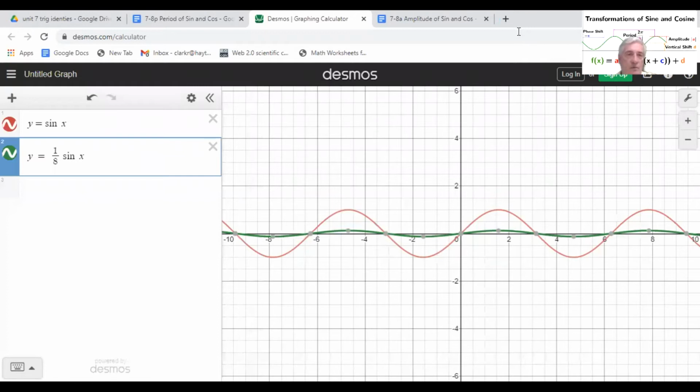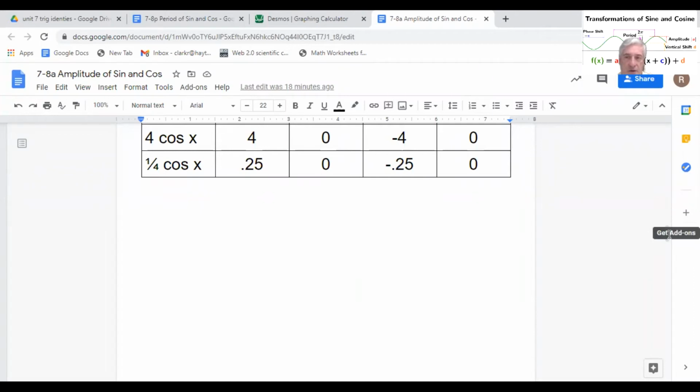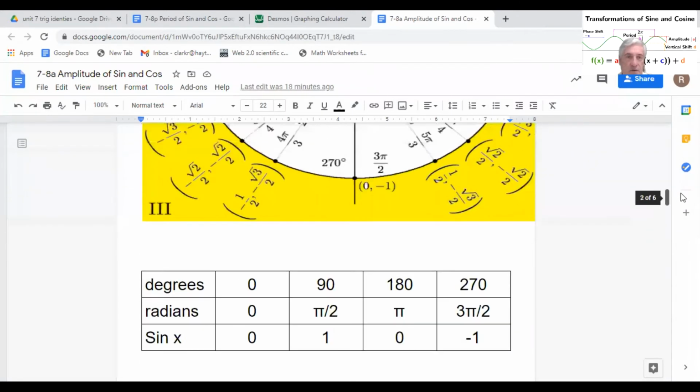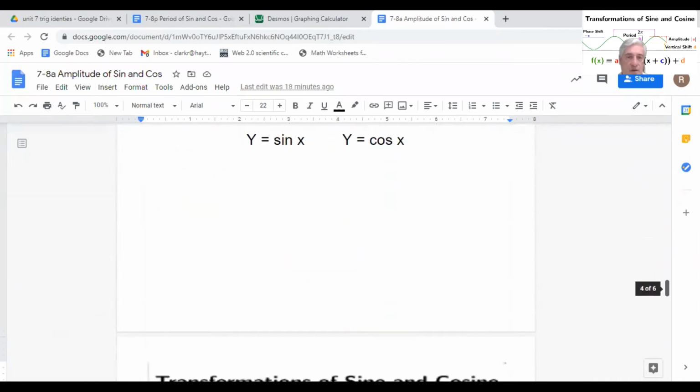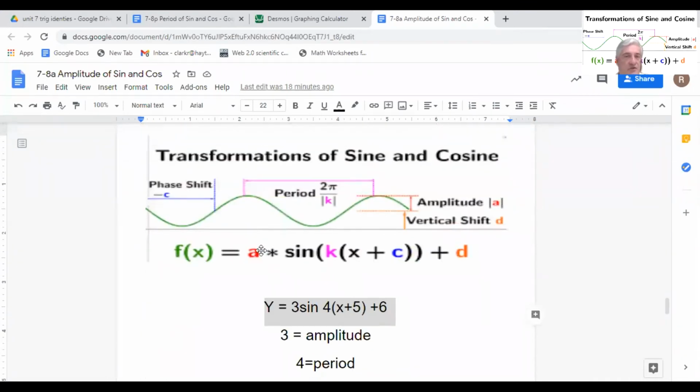So now, what did we learn about amplitude? We learned that amplitude goes out front. We learned that the amplitude goes out in front of the sine. And we found out that if it's a big number, it makes the waves taller. It makes the waves lower. So amplitude has to be absolute value because sometimes it's going to plus and then sometimes that hump goes down to minus. So amplitude is absolute value and it made the waves either taller or more in depth. It went higher and lower on the y-axis.